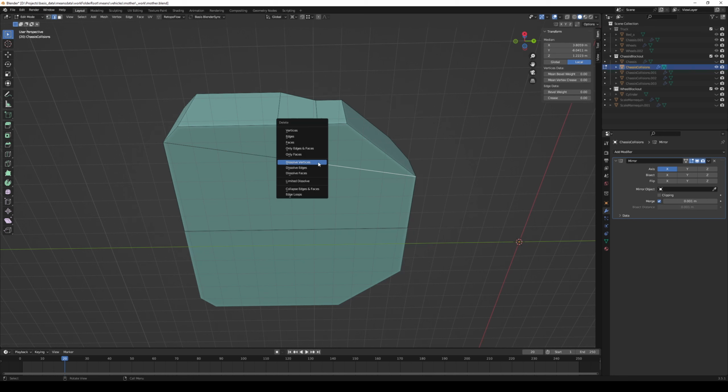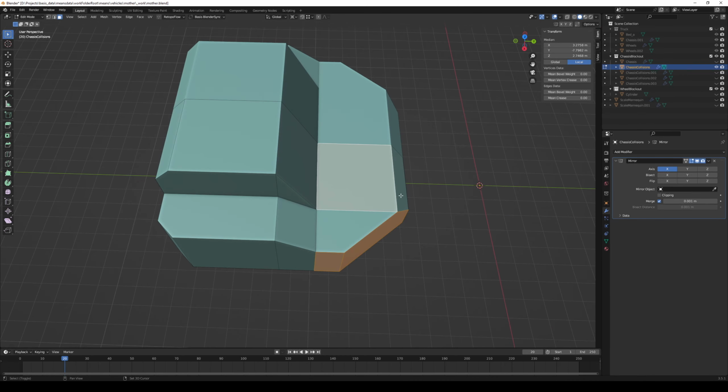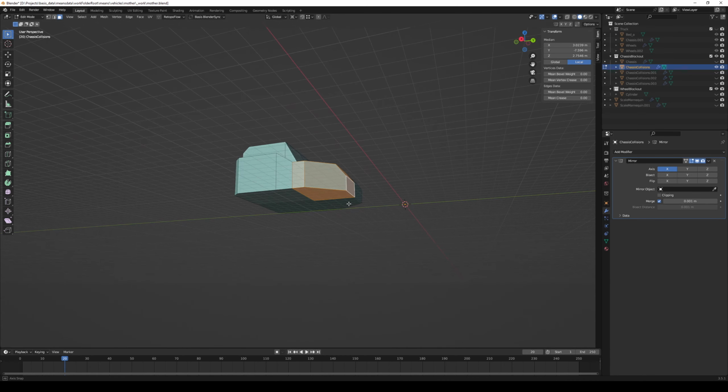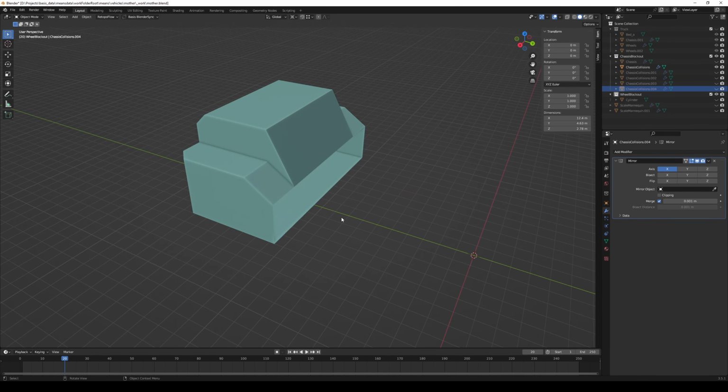Actually, can I just dissolve that edge? I think I can. Right. Okay, so now we can slide that along and create something there. Just join that, and now we can separate this guy out. Right. Good. That's one convex piece for you.